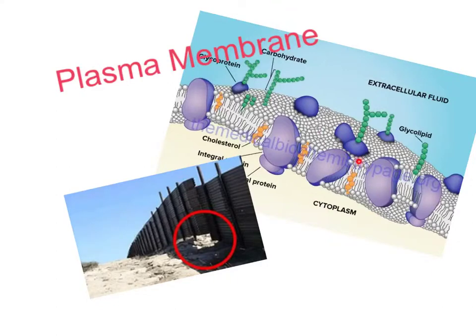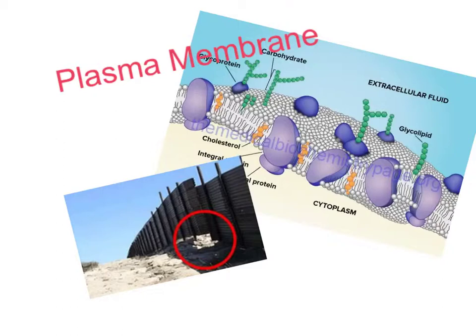Those are proteins, and proteins are scattered throughout the flexible phospholipid membrane, which is this stuff. It's what really makes up the plasma membrane. And proteins may attach loosely to the inner or outer surface of the membrane, or they may extend into the membrane. What exactly is the purpose of these proteins? Well, the proteins help in letting things that are supposed to go into the cell go in, and things that are coming out of the cell get out.